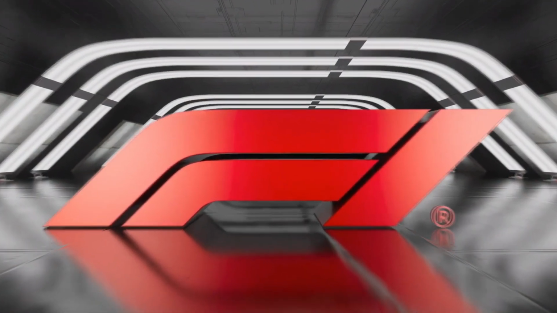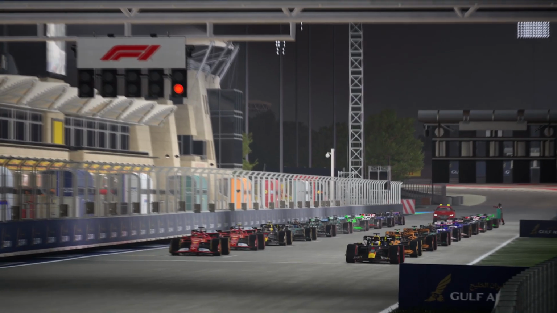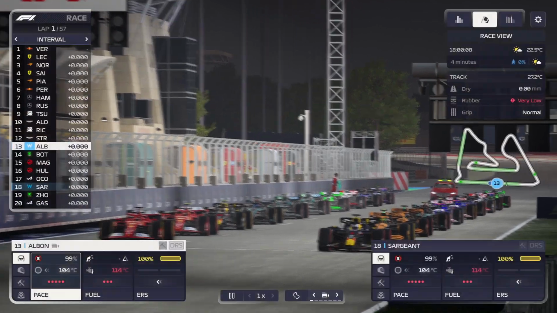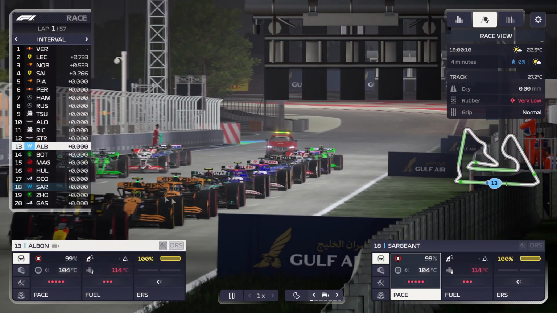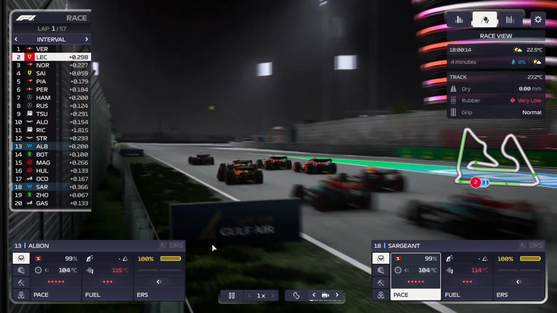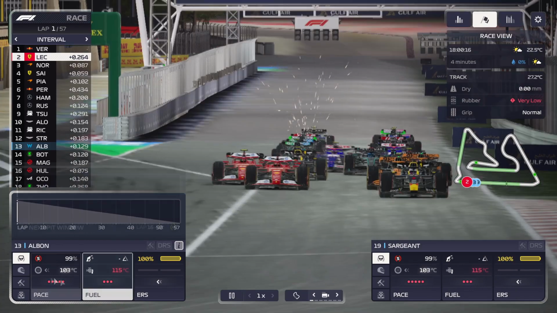Here we go for the Bahrain Grand Prix in F1 Manager 24. How is this going to go? This is going to be, I guess, the most uninteresting race perhaps, because the grid is just as normal. The grid is what it is in real life. But after this one, this is going to set up the rest of this season.